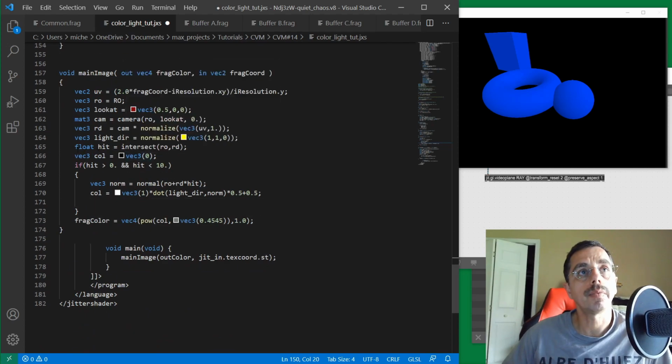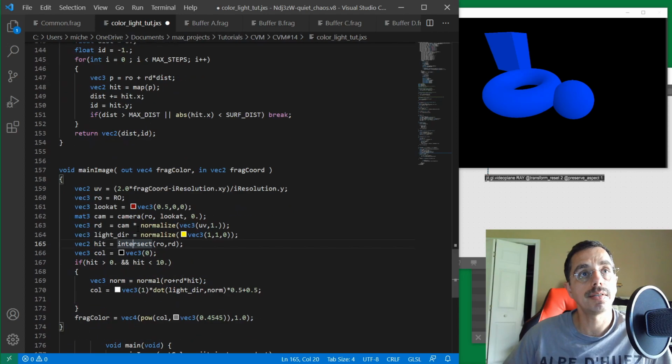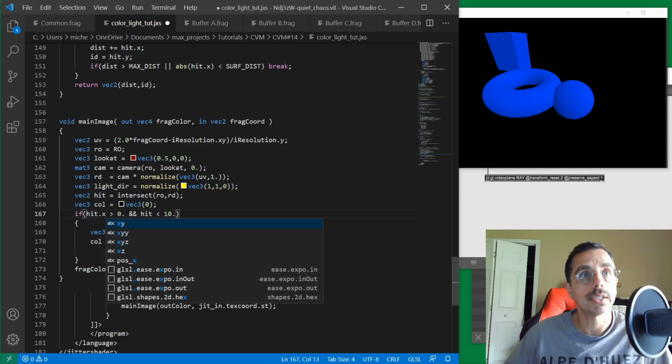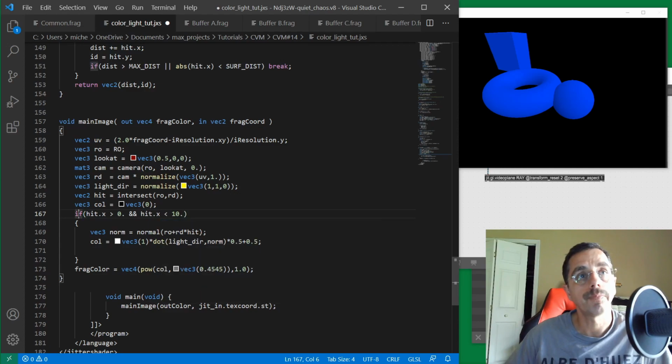In the final rendering step where I do my coloring, I need to change the return value of the intersect, because now the intersect is returning a vec2 with a distance and an ID. And then every time I have a hit, I have to determine whether I'm using the distance, like in this case, to have the if statement that gives me a positive hit of an object.